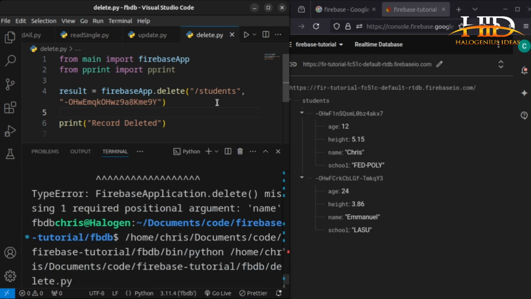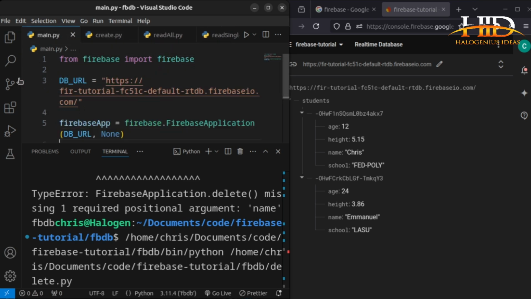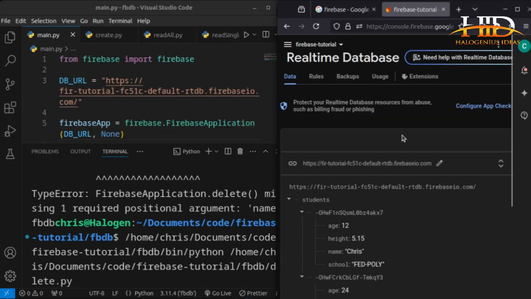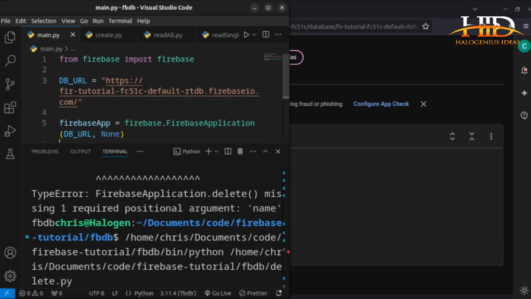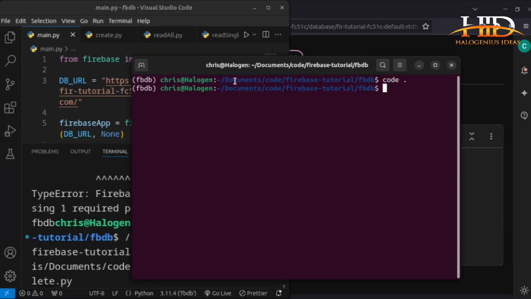So that will be all for the CRUD operations basically. I've shown you how to create, where you start from. We started from creating the Firebase project, then creating the real-time database. Then we went into installing all you need, which is the Firebase package together with the request.